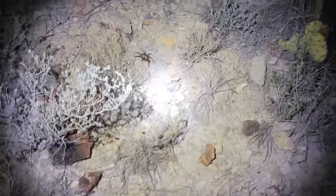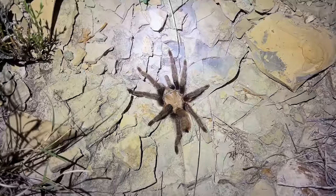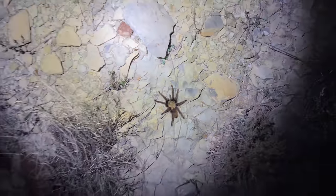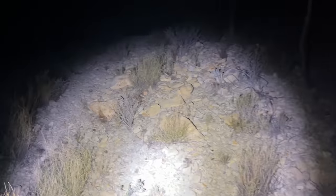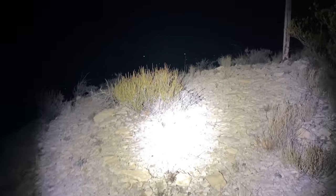There's another nice looking little tarantula. It's been a while since we've seen any snakes, but it's always nice to see these guys even when we're not finding snakes. For what it's worth, they're usually a decent indicator that conditions are pretty good for snakes, so hopefully we'll be getting into some here soon. It's getting pretty late but down here where it's so hot, late is the best time sometimes.